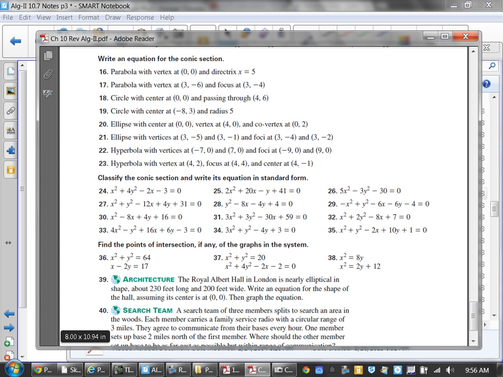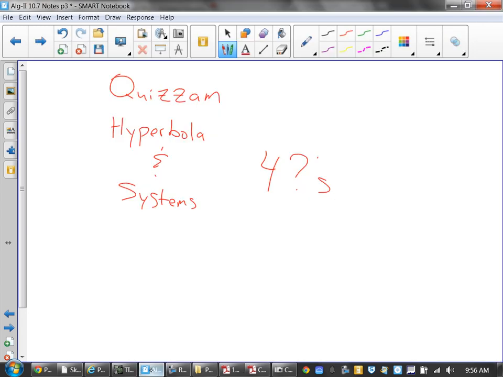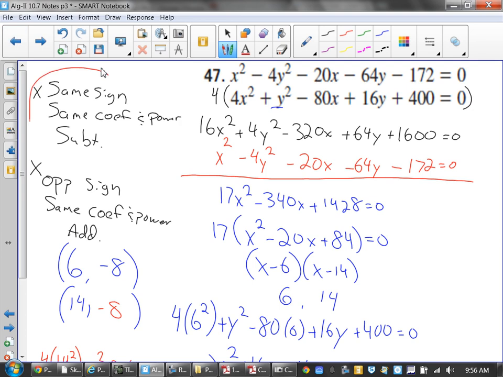Not really. If you go back to the idea of which way is the easiest way to solve systems, remember when you did stuff with linear equations, you dealt with squared terms: if it was the same coefficient, same sign, subtract. Same coefficient, opposite sign, you add. It's always easier to add because you don't have to worry about distributing the negatives. You're looking to get things that have the same coefficients with different signs, then add them together.